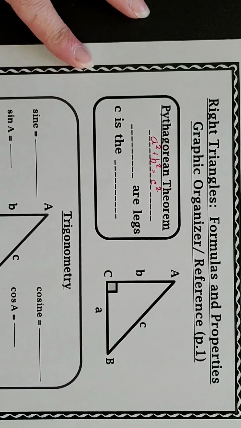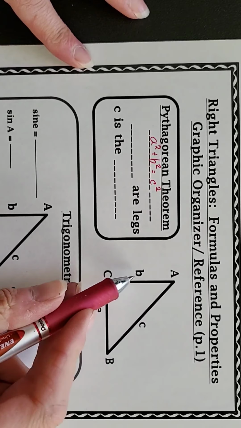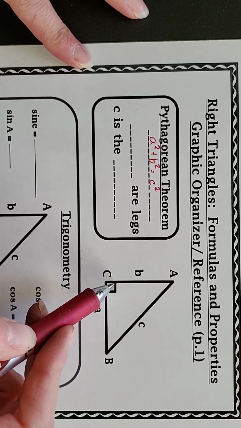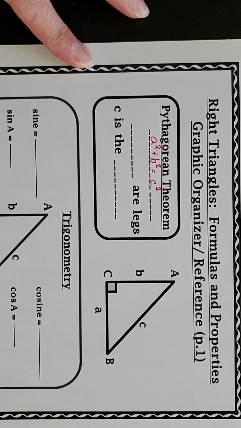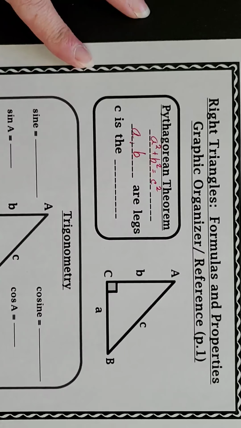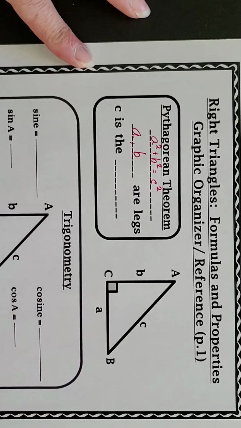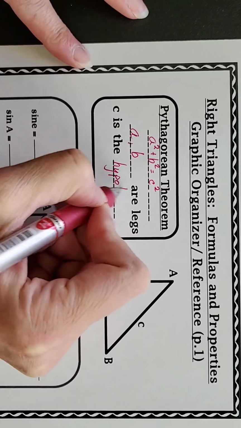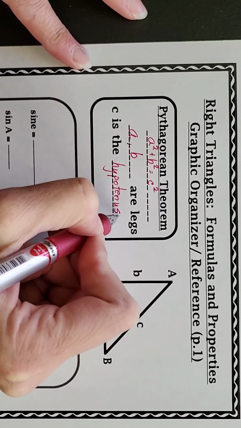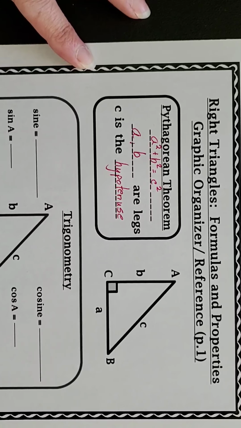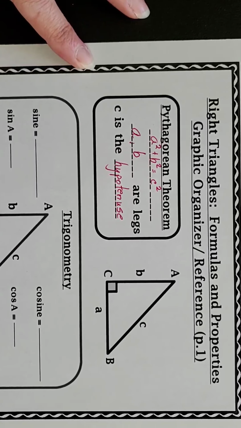And some things to remember about that formula, a and b, those are the two legs that come together to form that right angle. Those are called legs. And c is that longest side directly across from the right angle. That is the hypotenuse. So in all our problems, I'm going to assume that you are familiar and can use that Pythagorean theorem to find a missing side of a right triangle.